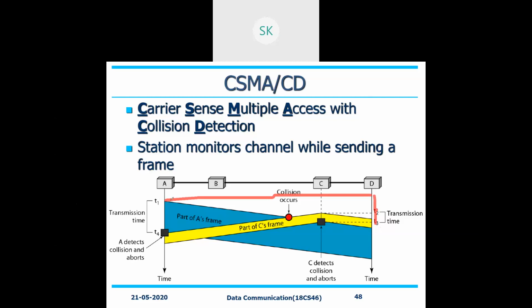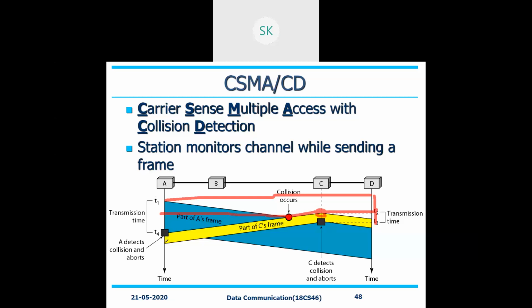What happens? At T1 it has started and will be transmitting. During T4, and T2 is the next time duration. During that next duration, station C wants to use the channel, so it will sense the channel. Since A's transmission has not yet reached station C, station C thinks the channel is idle, so it starts transmitting. The propagation time will be across this local area.